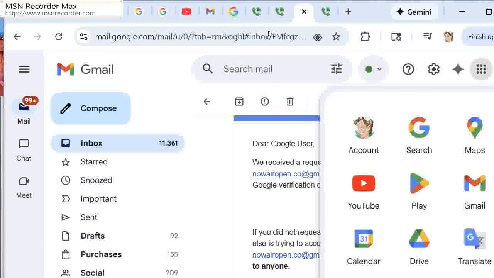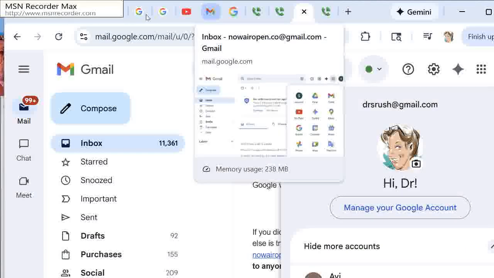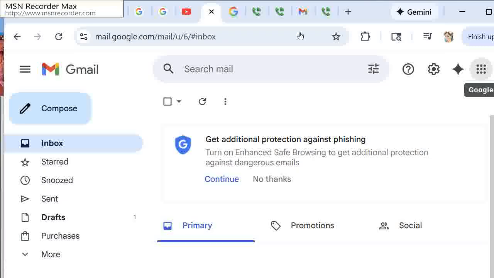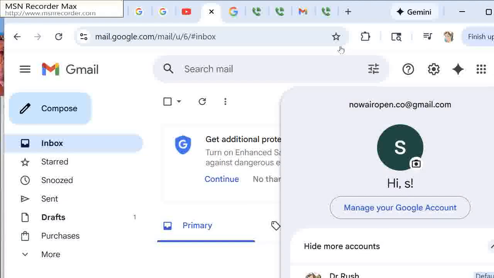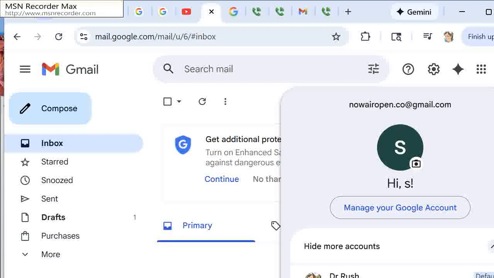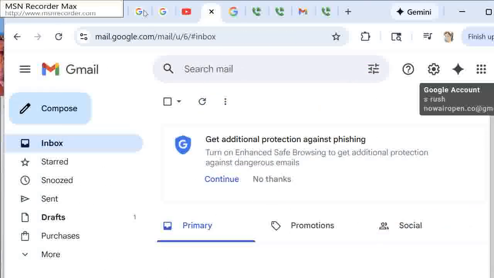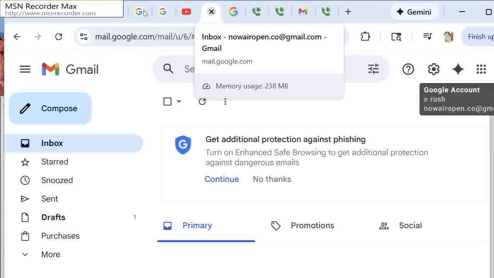Let's see, which account is this one? Wrong account. This one. Can close the wrong account also. And this one. So this one can close it.